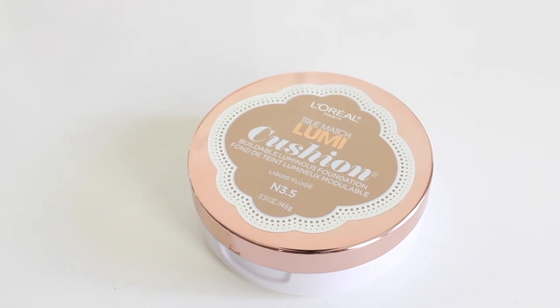Back to foundation — so many people have been talking about this and I was very intrigued, and honestly it's really, really good. It's the L'Oreal True Match Lumi Cushion, a buildable luminous foundation in shade N3.5. You open it like all those other cushion foundations. When I apply it to my skin it looks a little bit dark, but once I blend it out and complete my makeup it matches perfectly. I just keep grabbing it — ever since I got this, this is the one I grab for, especially if I want my makeup to last all day and look flawless.